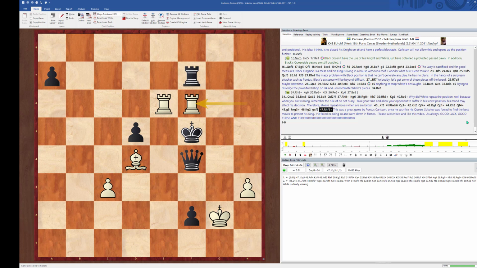This was a great game by Pontus Carson. Once he sacrificed his queen, Sokolov was forced to find the best move to protect his king. He failed in doing so and went down in flames.